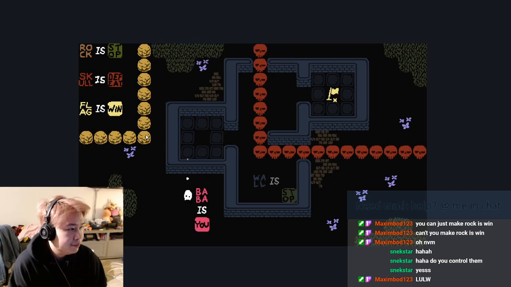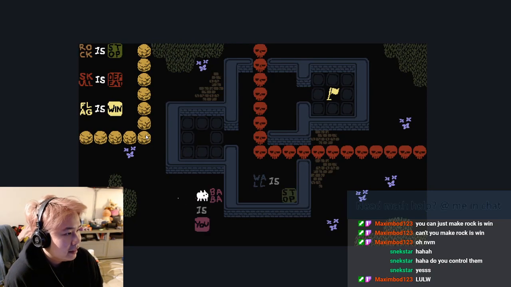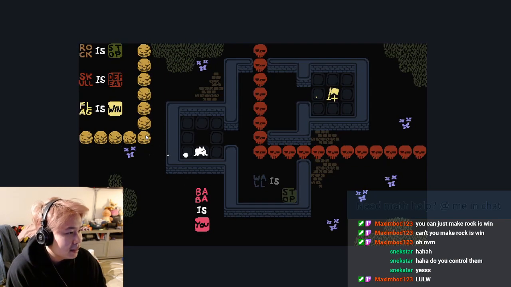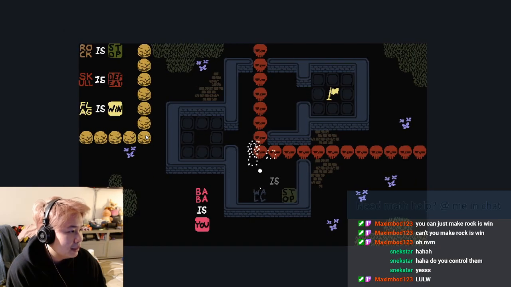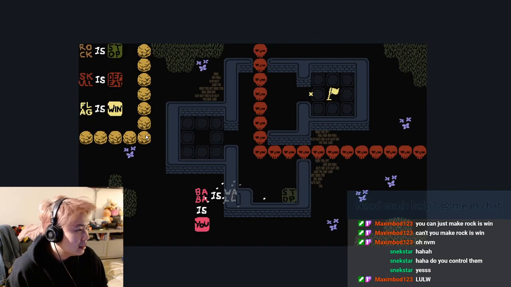And then if I play around with this, then I automatically lose because Baba will never be me, right? And I can't play around with these. So the only thing I can realistically do is what I did in the last puzzle. And I'm going to make Baba is the wall. Wait a minute. Did I just die? Shoot. Other way around.